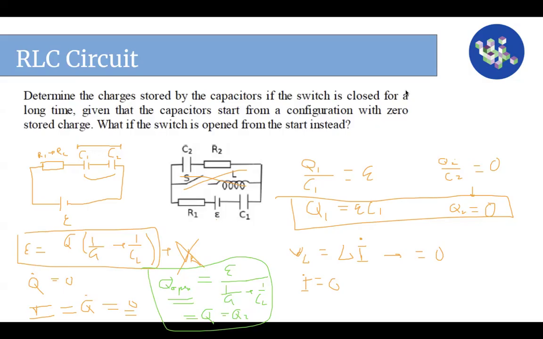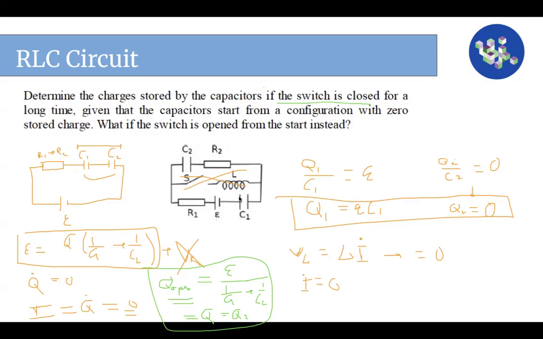If not, the overall idea is you don't have to solve any differential equation. Just remember the keywords: if you see that the switch is closed or open for a very long time, then you can assume that at time equals infinity there will be zero current in the circuit. For example, when the switch was open, the charge on the capacitors is constant, so the current in the circuit is equal to zero.